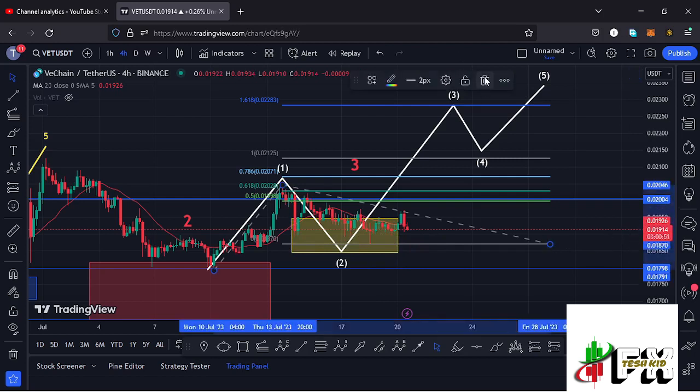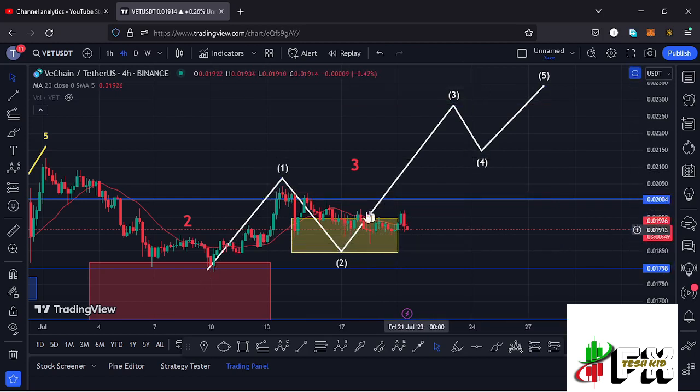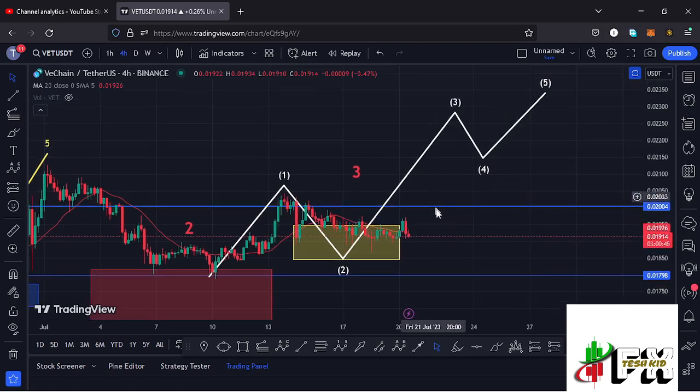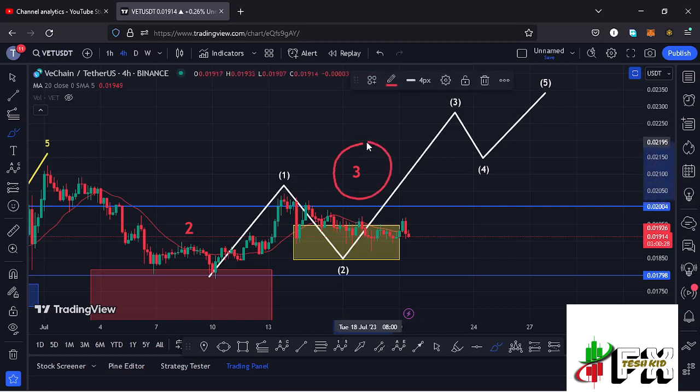So on the short term, we need to watch out for a reaction of the target area and a break above the $0.02 mark, get a successful retest before we can continue gearing up in the formation of that wave 3. And once Vechain is able to put in place a 5-wave structure here on the charts, then that will be completing the formation of this larger Elliott wave count 3.